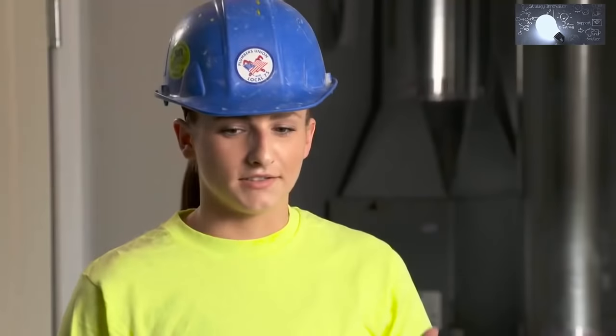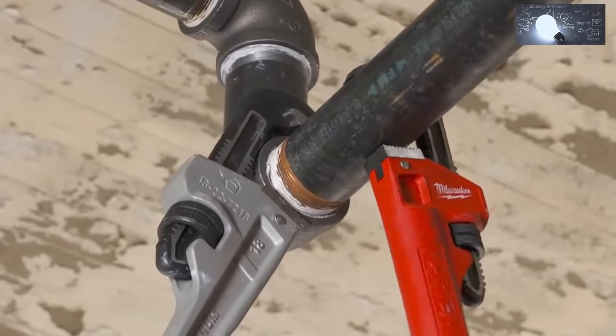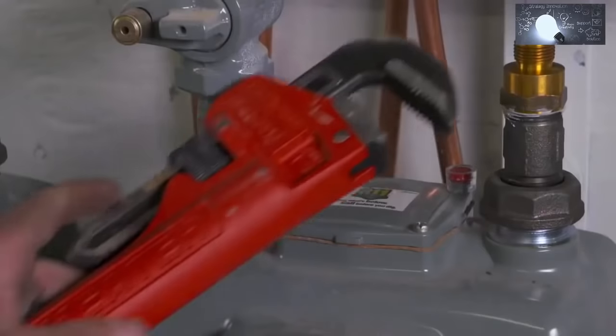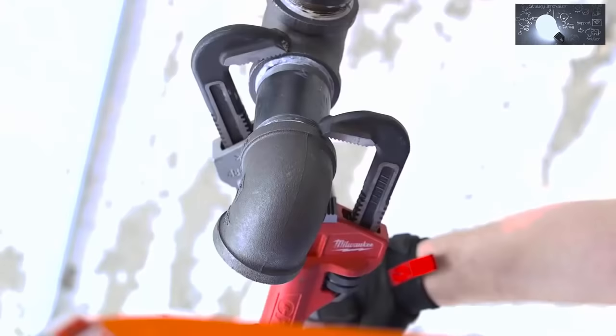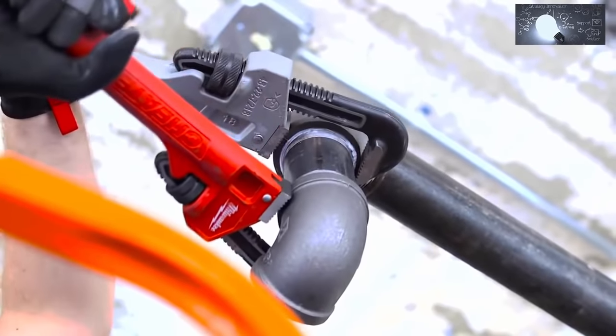I can easily move around in a tight furnace area or go downstairs and put some 2-inch together. It's very versatile. The jaws are narrower, so you have the 10-inch jaws. You can get in tight spaces. Where you are working with larger diameter pipe, you still have the large jaw on a small handled wrench.